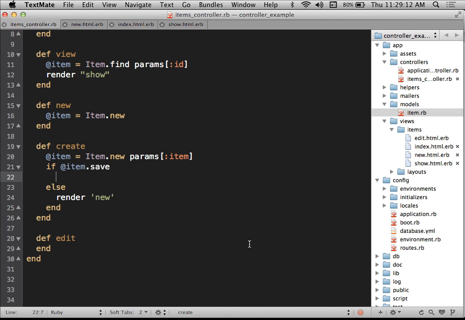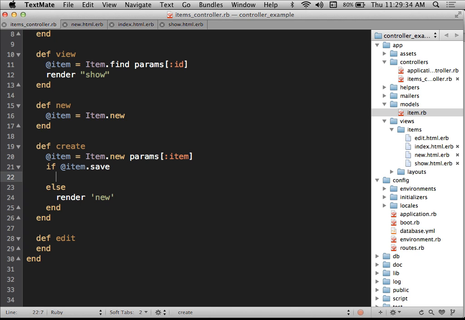Now what happens with create if we do successfully save the object? Well, in that case, we don't want to leave them sitting there looking at the new page. They're done with it. They've successfully created a new item. What we most likely want to do at that point is redirect them off to some other page.